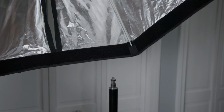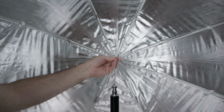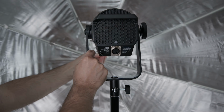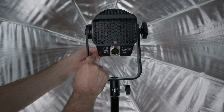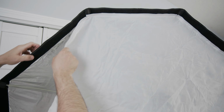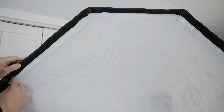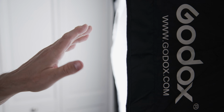First, I bought a Godox 47.2-inch portable Octagon softbox. It's an umbrella type softbox that's easy to set up. The VL150 has a convenient hole for an umbrella. The Godox light bounces off the silver reflector inside of the softbox and then filters through a nice piece of diffusion material. Because of this, and also because it's so big, this softbox creates beautiful soft light without harsh shadows.